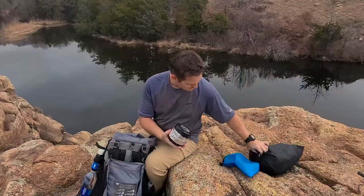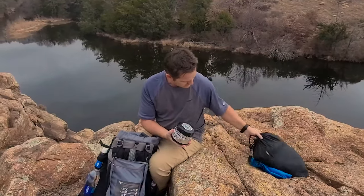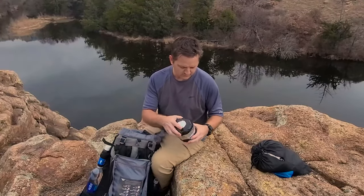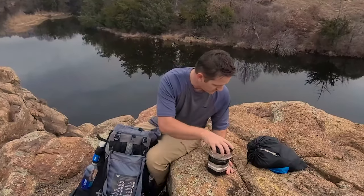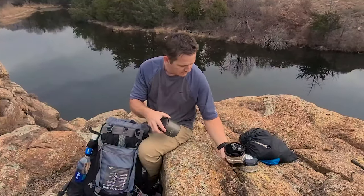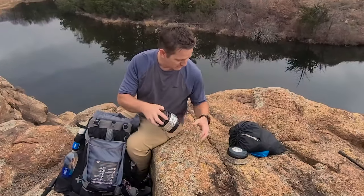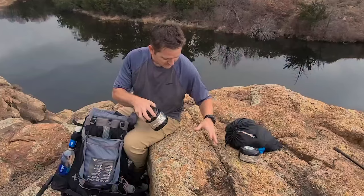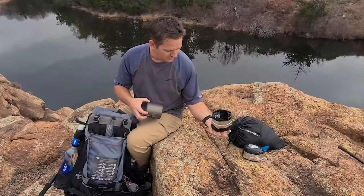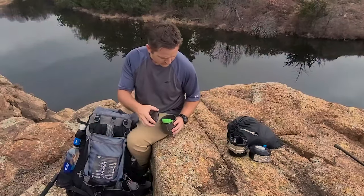I've made myself a hot koozie, which most people do, and I can tell why — it works really well for cooking. That way you don't have to burn fuel the entire time you're cooking, and it also makes a great pot holder when you're done. You can hold it while you're eating so you're not burning your hands. It's really nice and really light — maybe one ounce, maybe two.